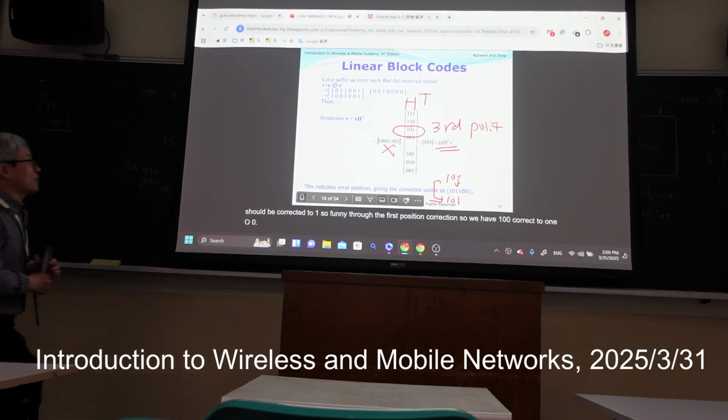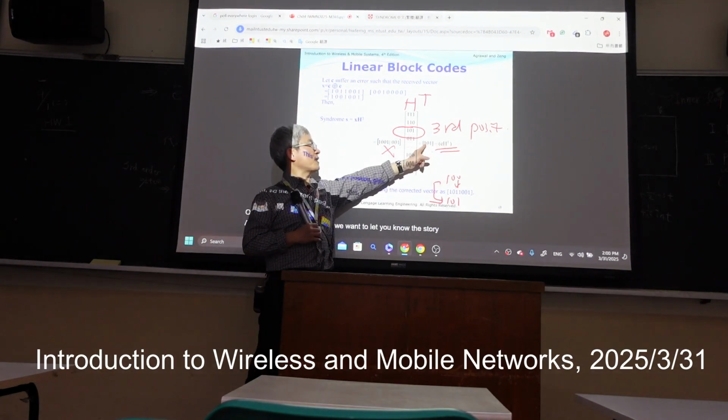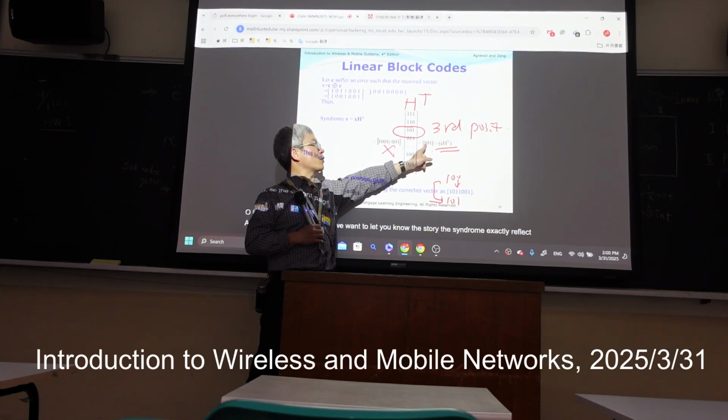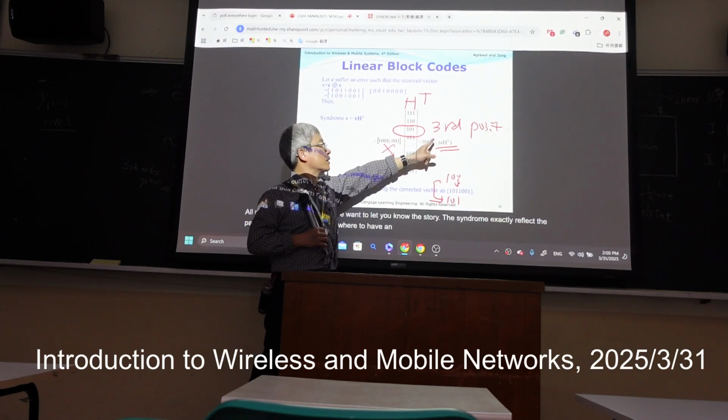Alright, so the current page we want to let you know the story. The syndrome exactly reflects the pattern, and this pattern reflects where the error is. 1, 2, 3, it's the third position.